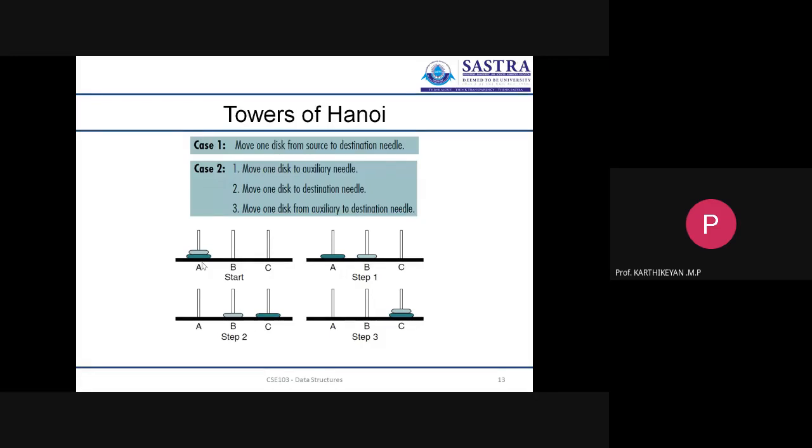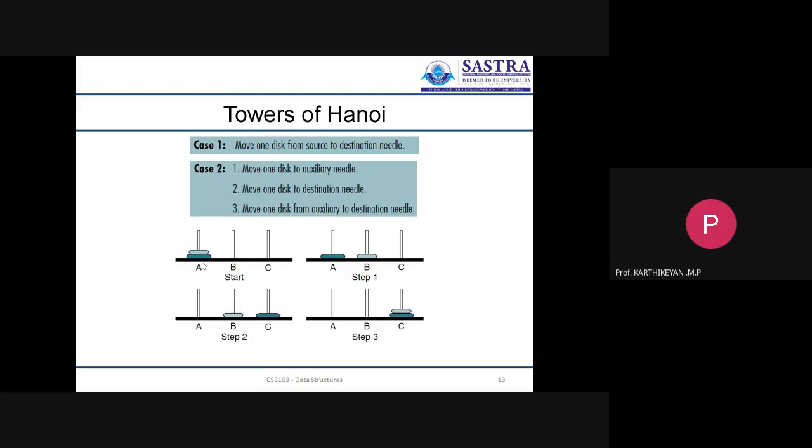Basically, here first we are moving n minus 1 disks. Here the n value is 2. So we are moving n minus 1 disks to the auxiliary needle. Then we are moving the nth disk from source to destination. After that, again we are moving n minus 1 disks from the auxiliary needle to the destination needle.